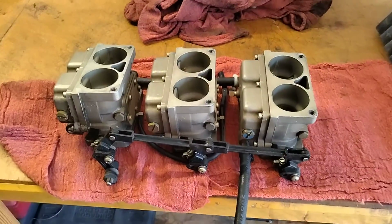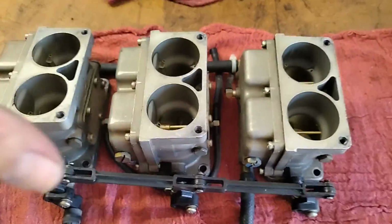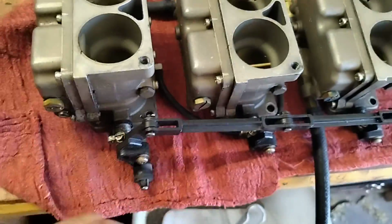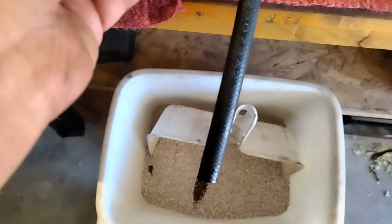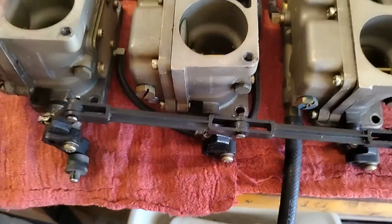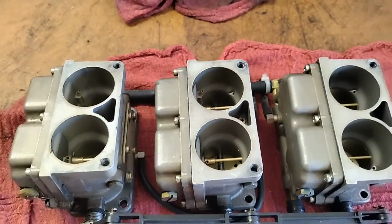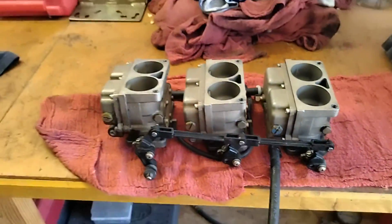All right, so there you go, folks. There they are now, sitting there. I have them laid out exactly how they came off of the engine, top to bottom. So now I'm just going to be removing the rubber lines off of it, leaving them connected, dipping them all together as one. I'll probably let them sit over the weekend and then put it back together this next week and see if we can't get this boat running.